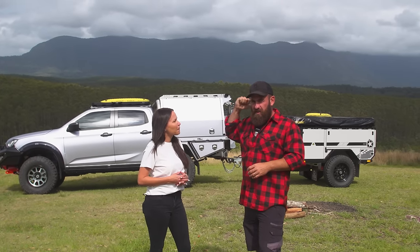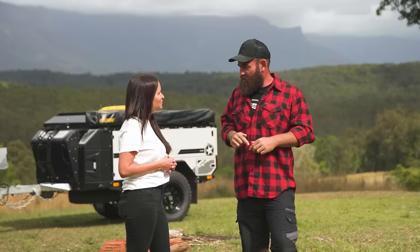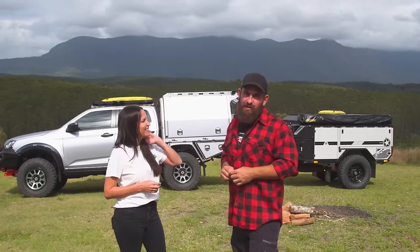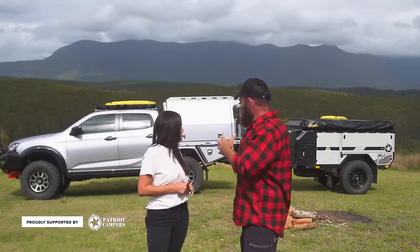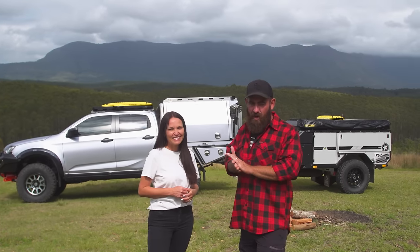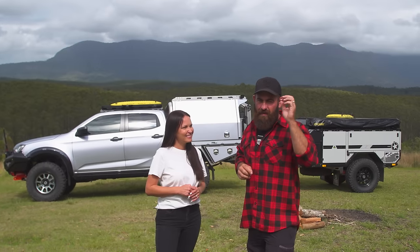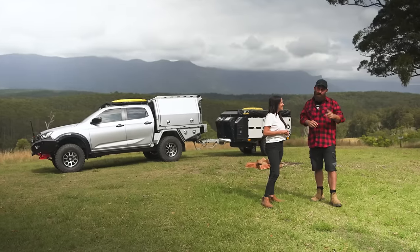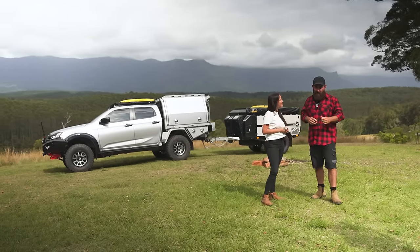What I'm most excited about is obviously the X2. This is going to be our first weekend with the X2 — that thing literally came off the production line yesterday. When you saw in the last episode when I pulled up out the front of Patriot HQ, I was picking this up. Thanks to the team at Patriot Campers for getting this done. First time ever anybody's going to see the brand new Gen 2 X2. We're going to run you through everything you could possibly win if you're the lucky winner of this giveaway.